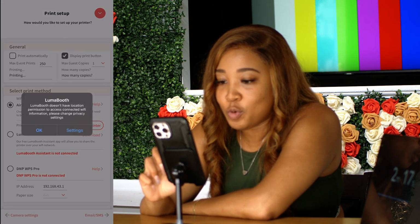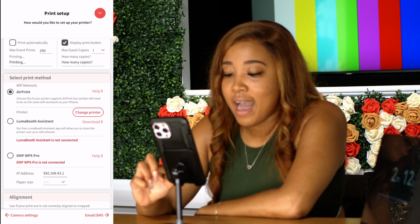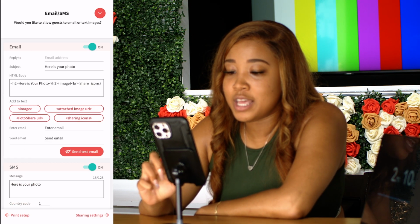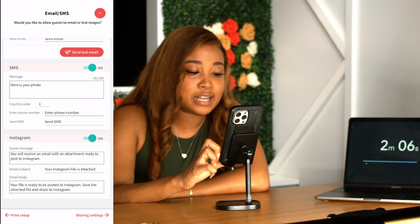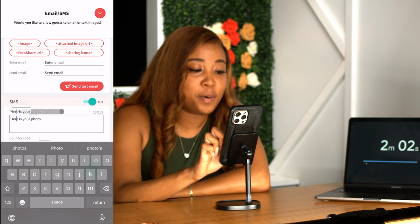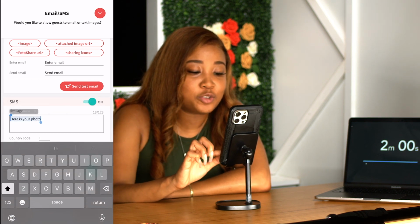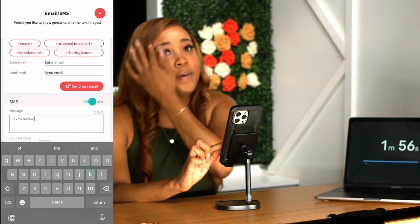Print setup. Got 2 minutes left. Doesn't matter. Let's go. Next, we have our information. When it comes to the email, what we like to do is copy and paste our information. You receive an attachment. This is when you're doing an Instagram. This is when you're doing your SMS. You want to make sure you put your link to review here. And then it adds it on top of, Lord, I'm sweating. I hope y'all don't see the sweat.